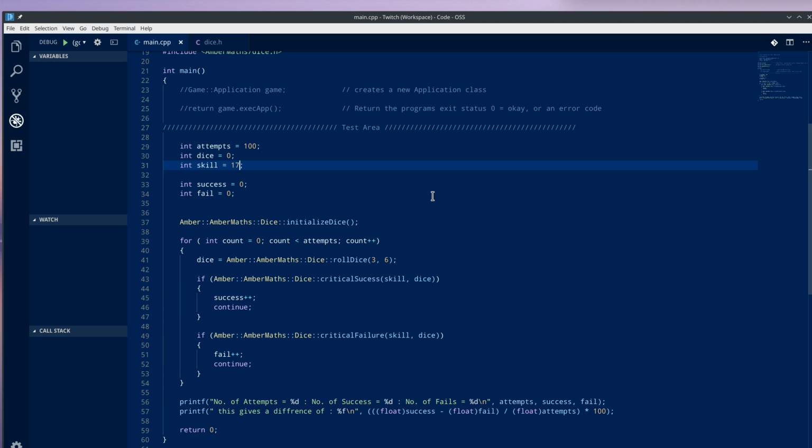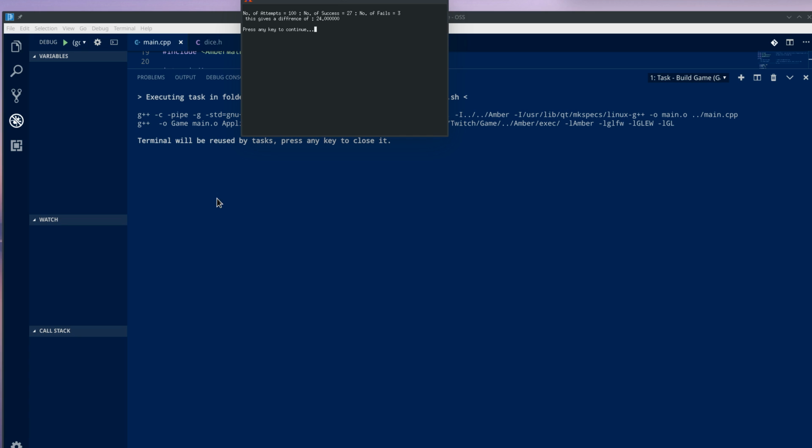And you still can critical fail, remember. You can still roll an 18. Even if you've got a skill of 18, you can still roll an 18. So that's your highest. I want to make sure it doesn't go ridiculous, but 24% of the time you're getting criticals. That's an interesting idea. That's a crazy idea, but look at the differential. 3 to 27. 1 in 9. Wow. So yeah, the successes work.